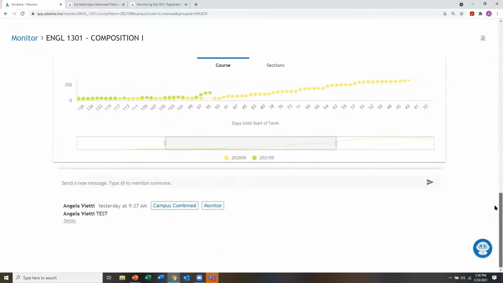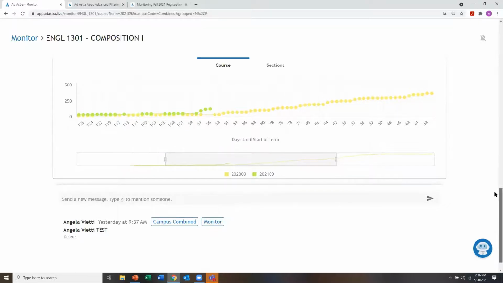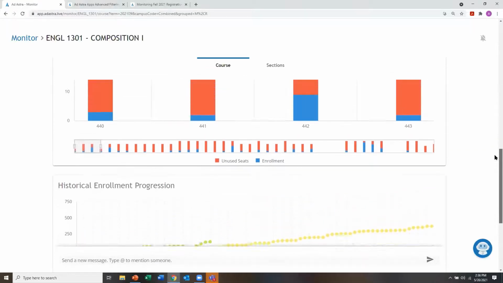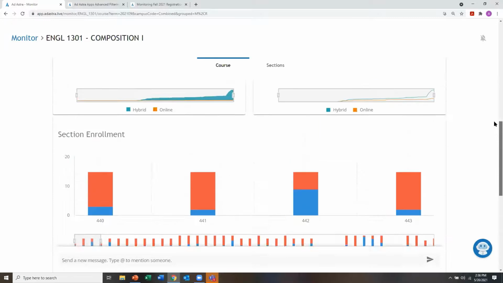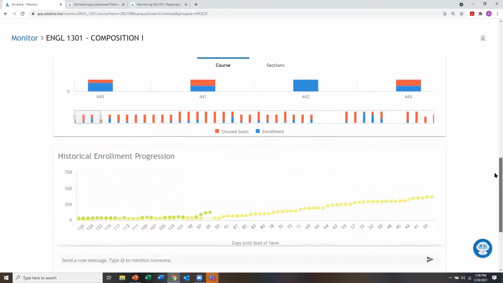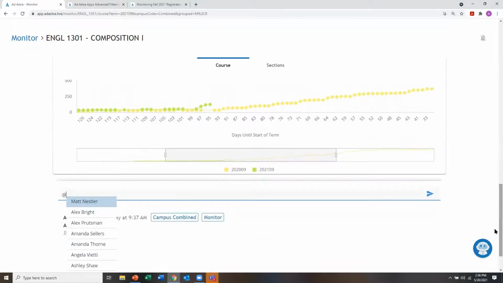Okay, so that brings us down here to the bottom where you saw I ran a little test yesterday, but we're going to talk about the notifications and the messaging features, communication tools that we have embedded inside the application. And if I scroll up here a little bit, you'll see that send a message, type at to mention someone, has always been there. So no matter where I'm at on the screen, I can immediately plug in and I can do a little select from my group of users and send a message about whatever I'm looking at here on the screen.